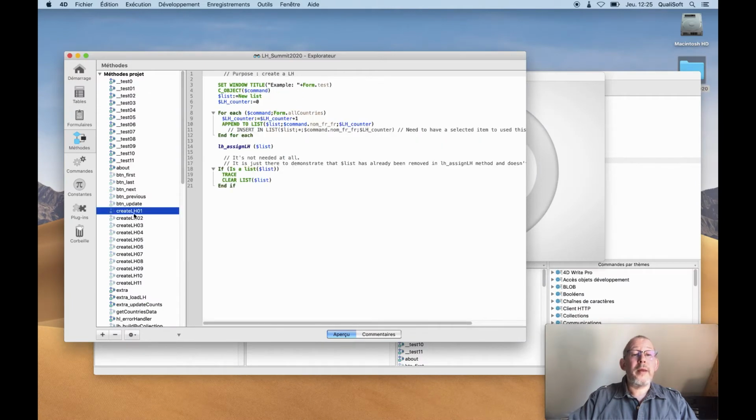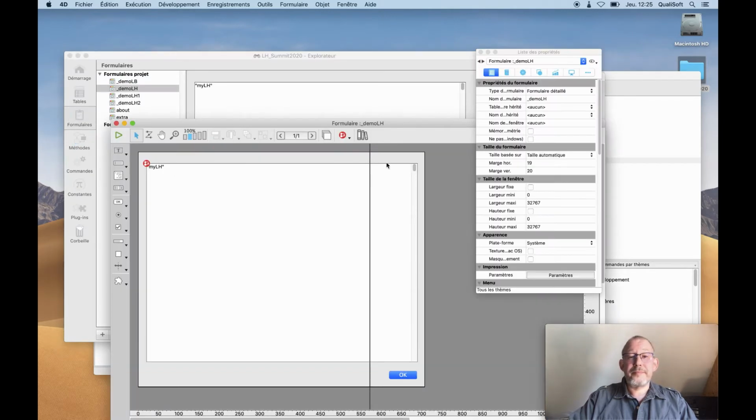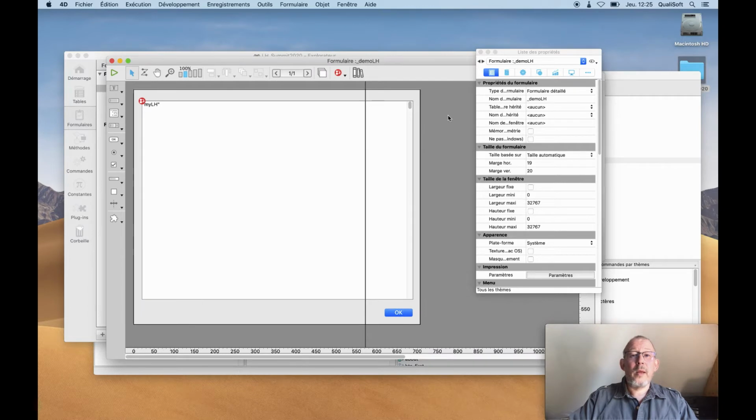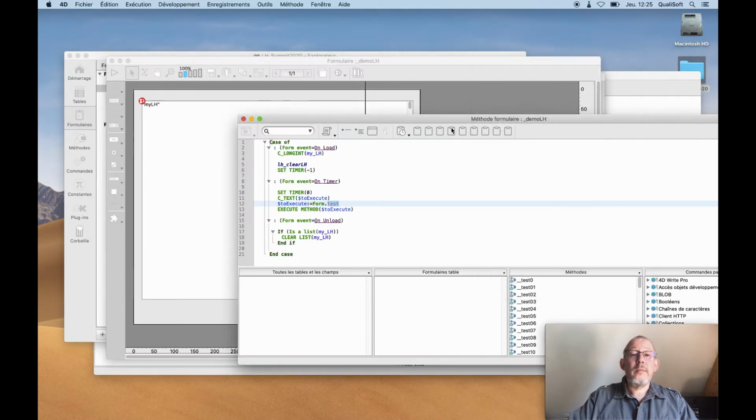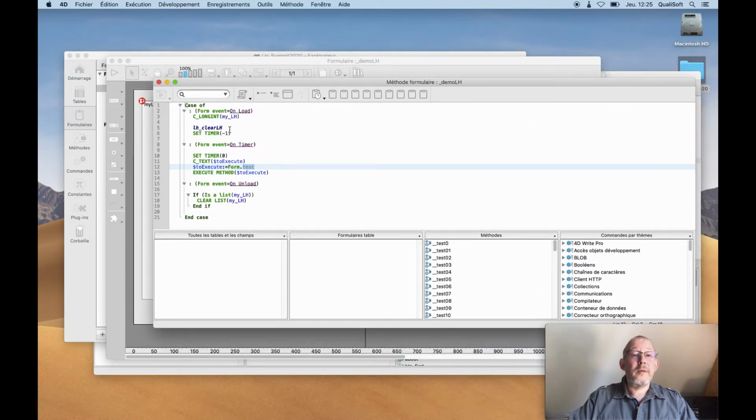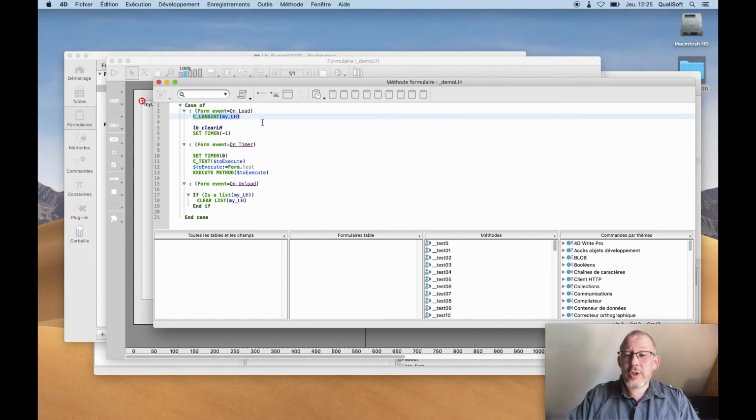Here, create LH_01. What happens when I use this? I will use a form method. I will declare my LH, which is the variable containing my hierarchical list.